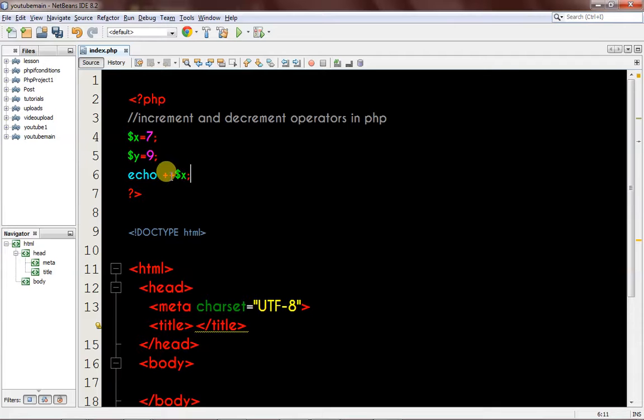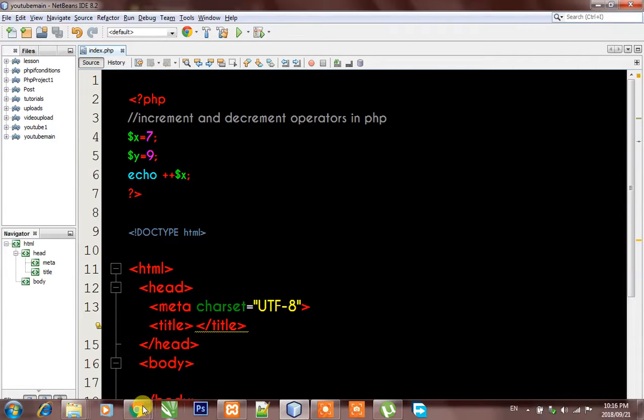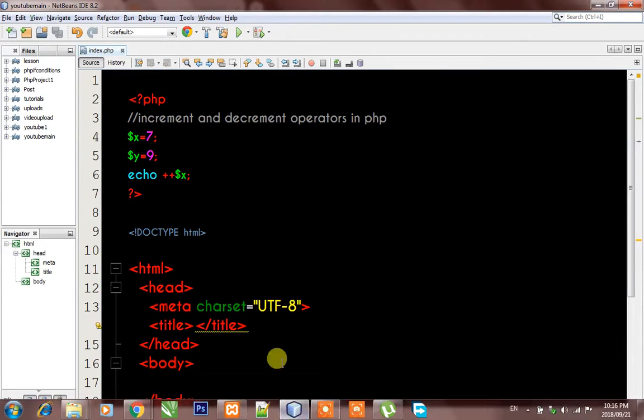So it's actually just going to add 1 to x. Let's echo this out and then head back to our browser and refresh. So you now have x equal to 8 instead of 7. Why? Because we added a pre-increment.